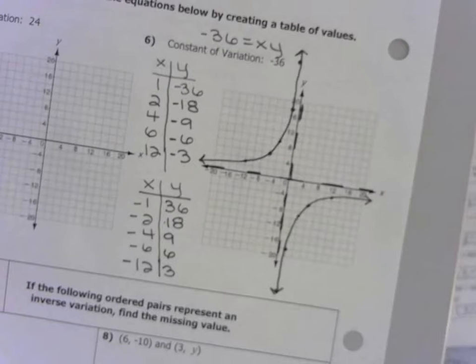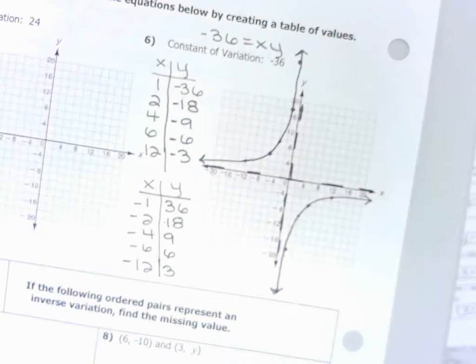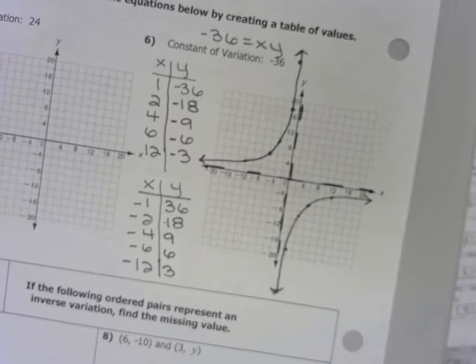But okay, let me pass out the homework. You only have 2 graphs on the homework because I know they take a little bit of time. So go ahead and do the front page of the homework, 1 through 6. I know the graphing takes a little bit of time, but the math, you guys can do the math. I need to see both T charts, positive x values and negative x values.